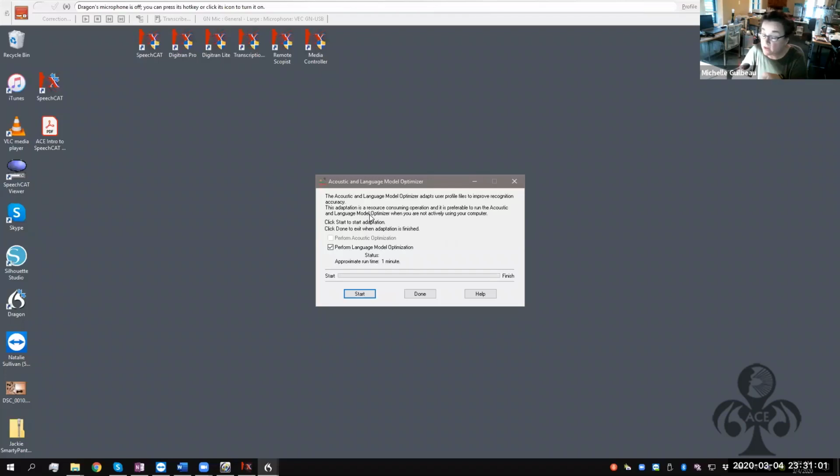The language model information is the context, the word usage, and things of that nature. So that's the two components of Dragon, and they're both very important. So I'm going to go ahead and allow it to perform language model optimization.